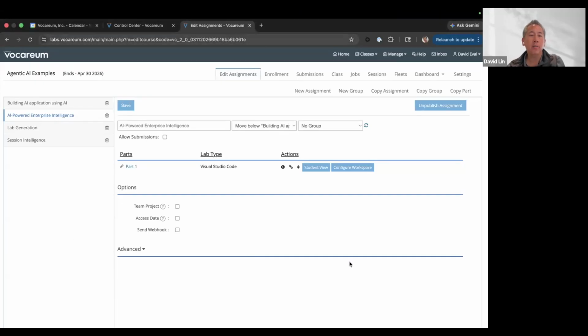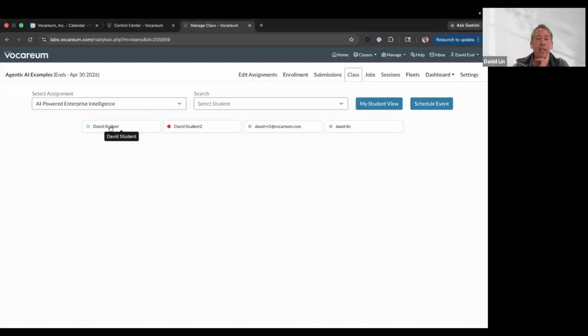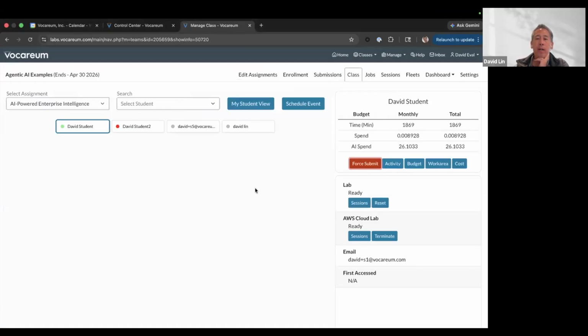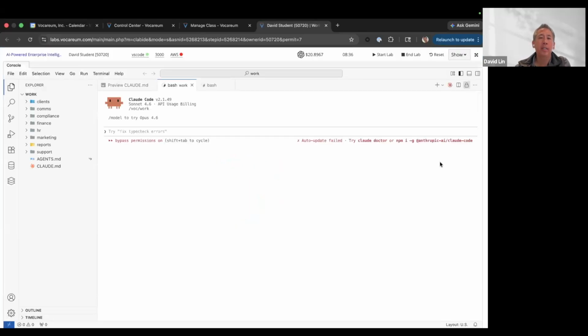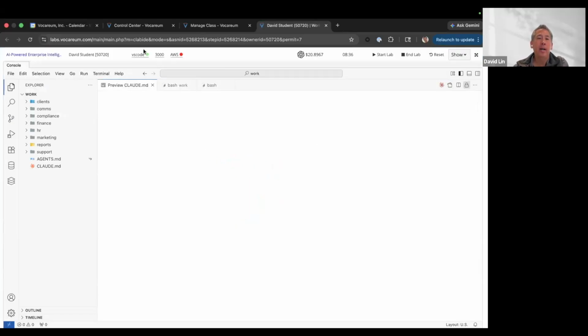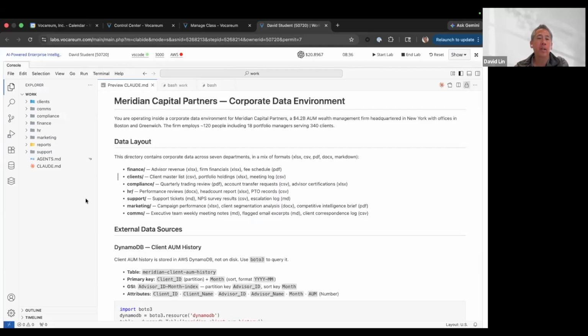Great. So this is the Vocareum platform, as a teacher interface. What I'll do first is go over to a student view of this lab, and this will be an AI-powered enterprise intelligence lab. So I'm going to click it here, and we are launching essentially a VS Code environment inside Vocareum, and it does have an assignment that's pre-populated with some data.